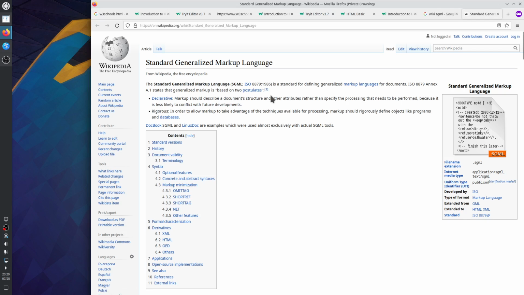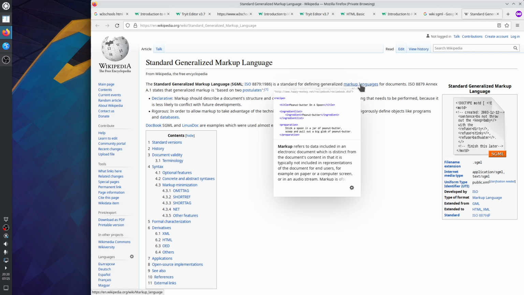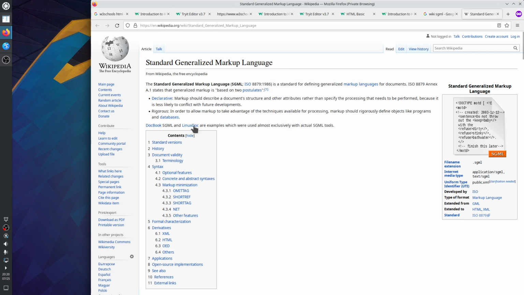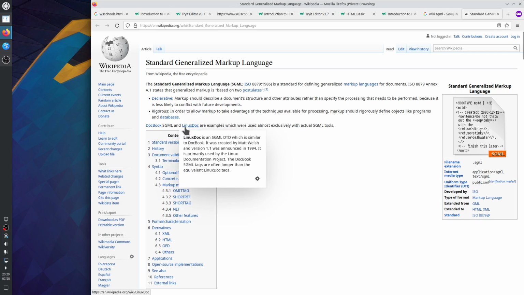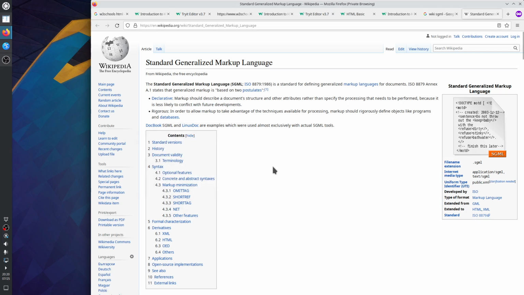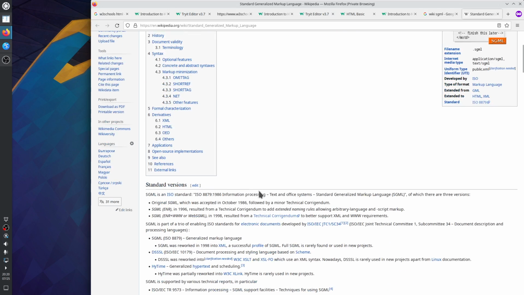So, markup languages for documents. Linux doc is an SGML, docbook is an SGML compatible language.